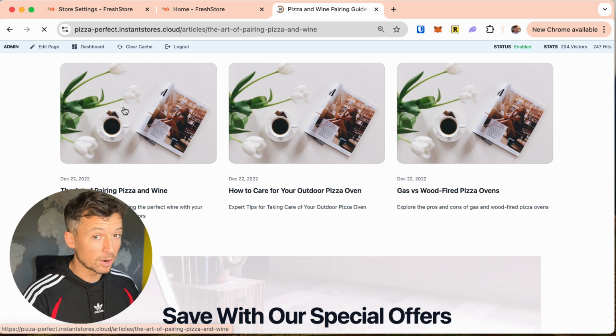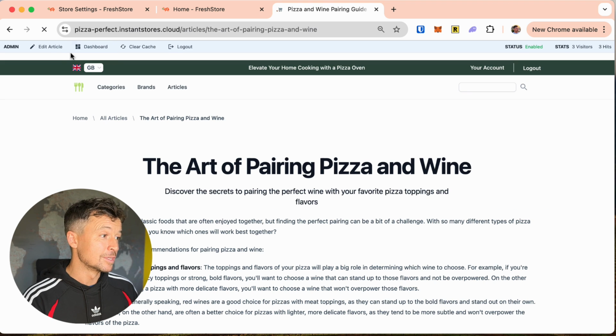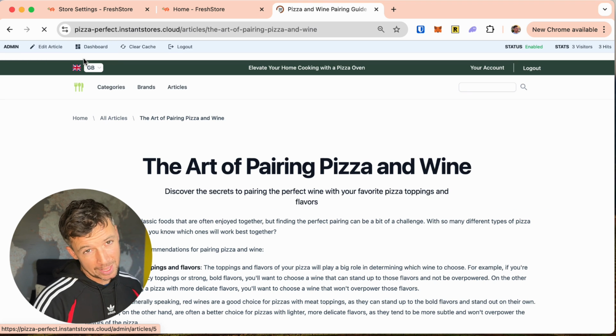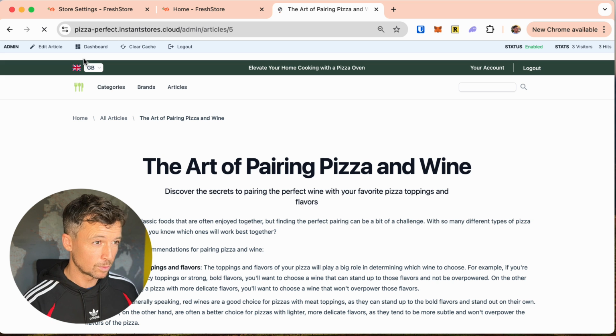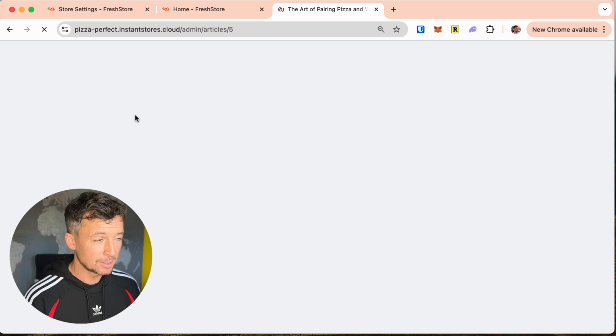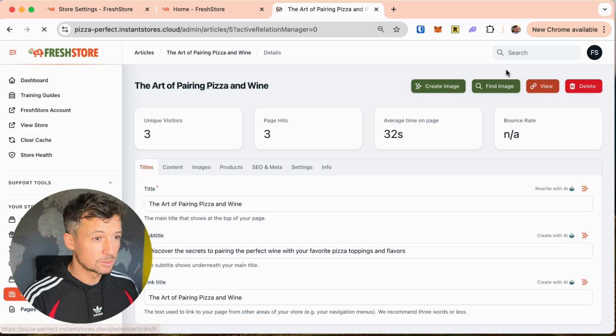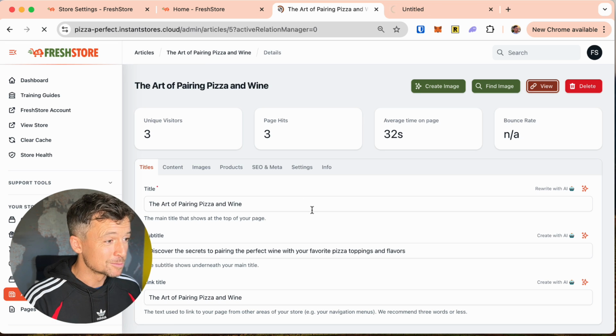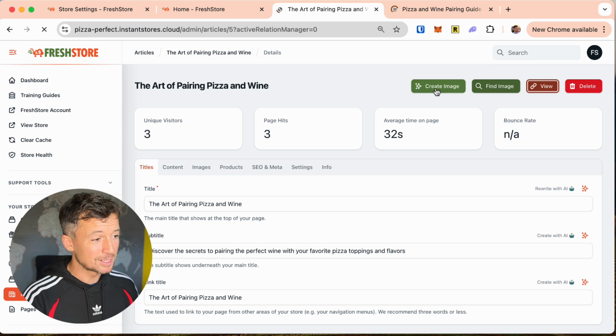Okay, we're going to take a look at articles and see how we can improve our articles with this same feature. Again, click on edit for the article, the same as what we did with the page. And we're going to have actually three image options on an article. We have the social media image, we have the listing image, and we have also the hero image. So yeah, sorry, it's running a bit slow, but it gives me a chance to explain everything. So let's click create image.